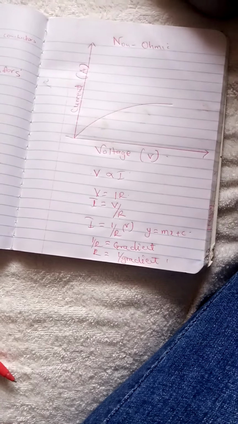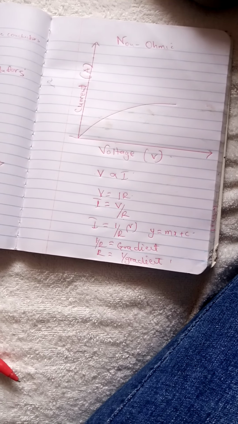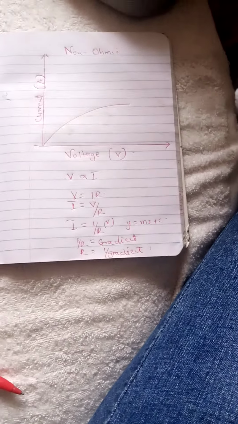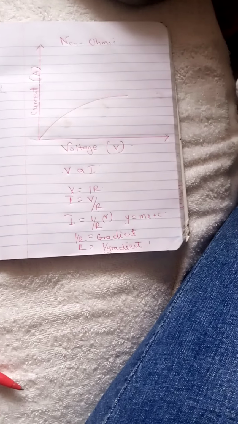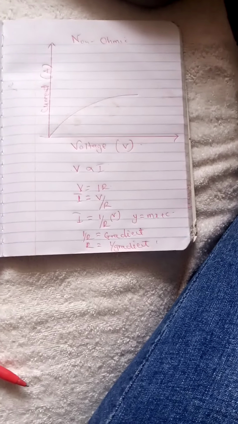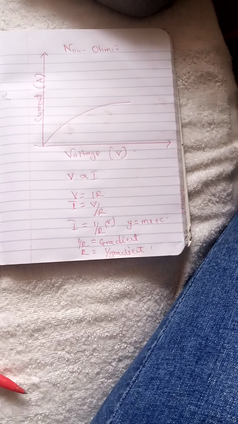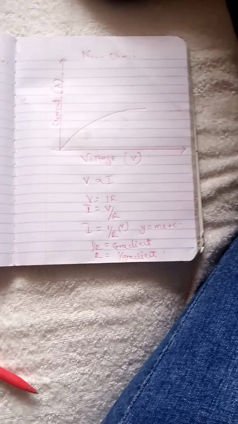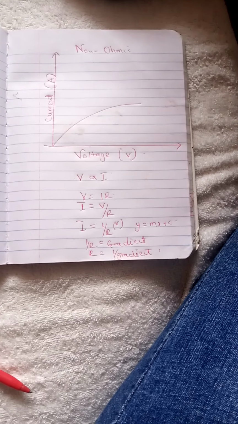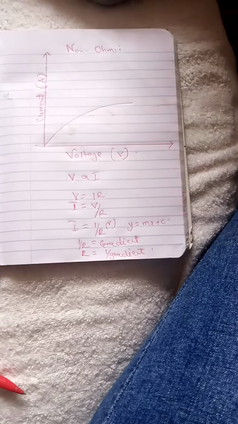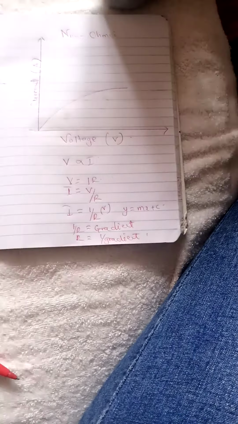So the units for this particular graph will be per ohm, and that quantity whose unit is per ohm is what we refer to as conductance. Conductance is just the reciprocal of resistance, or rather you can give that as Siemens, S-I-E-M-E-N-S, capital S. So anytime you're given a graph in physics, kindly remember to know what the quantity, the gradient represents. But what if now your graph is not a straight line graph?